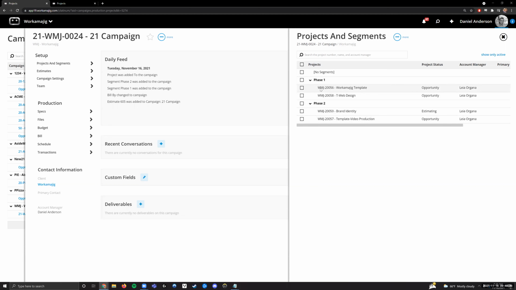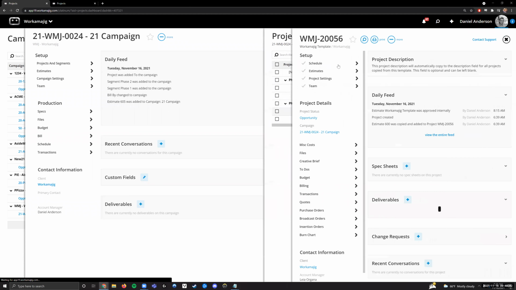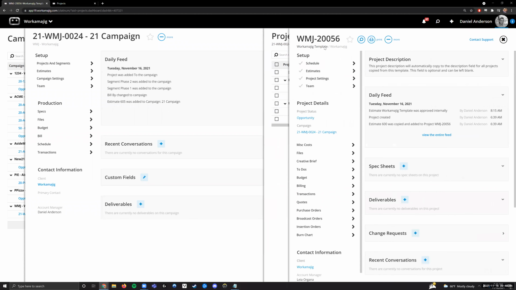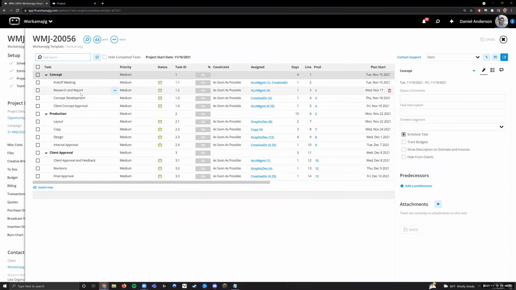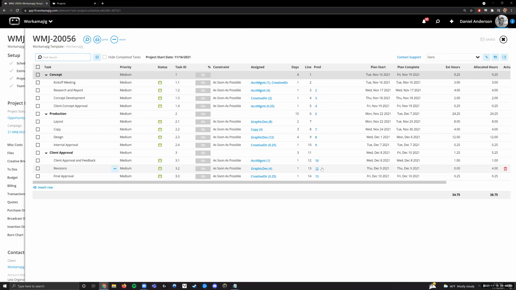And then from the screen, you can click on any of these lines here. So I could click on this Workamajig template project and go through a standard setup process for this. Now, ideally, these are all being copied from a template. So when I look at the schedule for this, there's already a bunch of detail here, right? I've got my task lines already set up. I've got my flow for the project, so it has the specific order of the tasks. It has the duration for them. And then finally, who would be assigned and how long it would typically take those users.